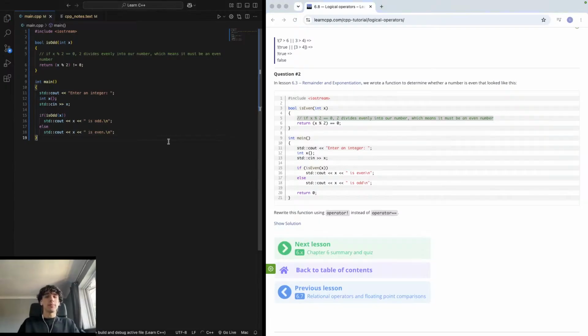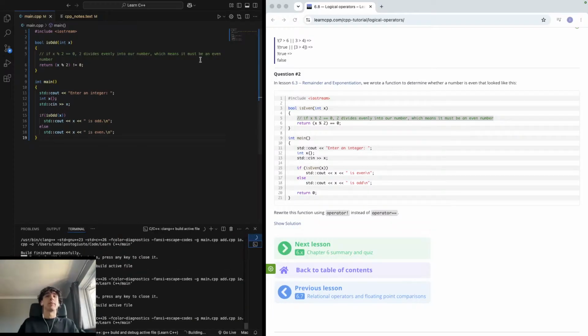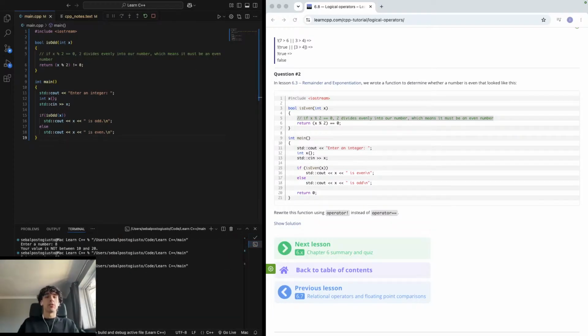Is that the correct way to do it? Let's have a look. So we'll run it, enter an integer, we'll do 3. 3 is odd. Enter an integer, we'll do 100. 100 is even. So we've changed it to odd, and if the remainder is not equal to 2, if x remainder 2 is not 0, yeah.